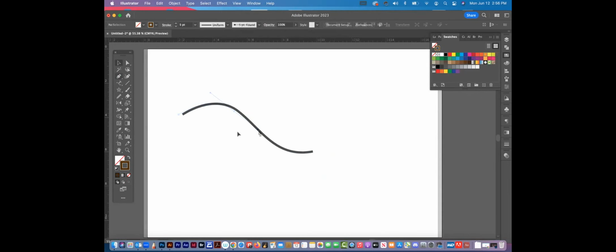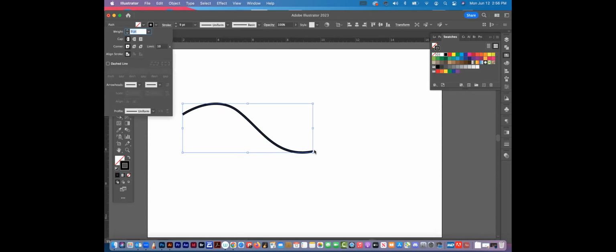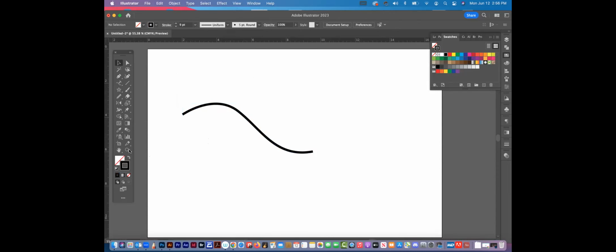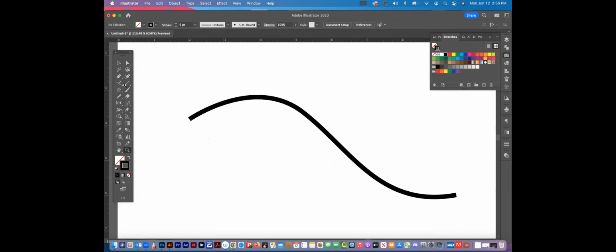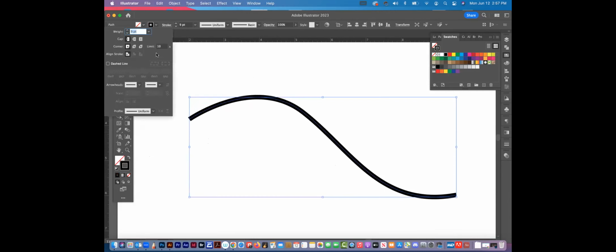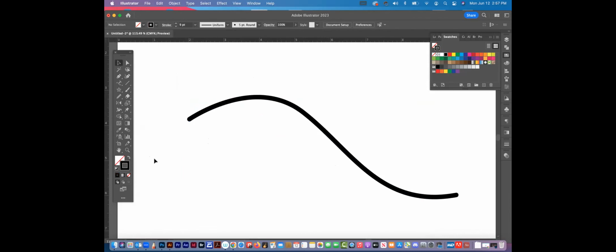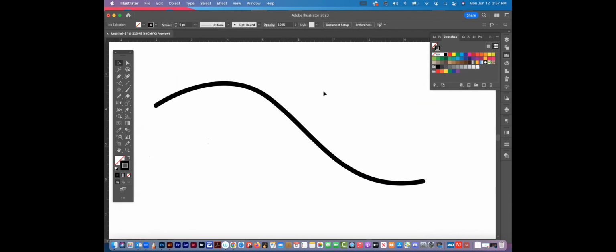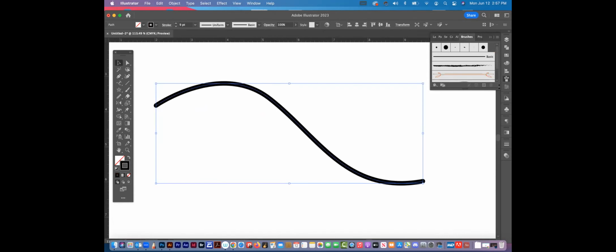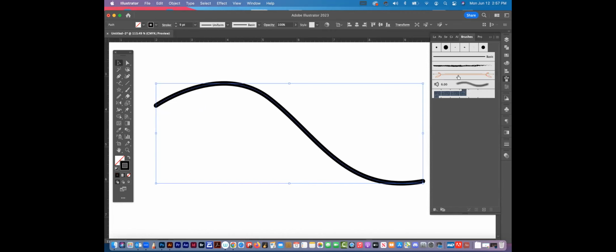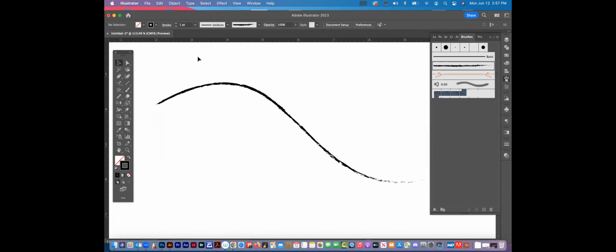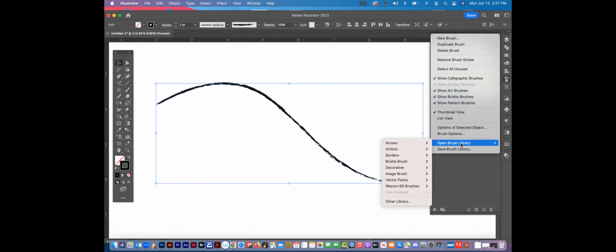So your brushes are here. By the way, I don't know if we talked about this, but right here in your stroke controls, you can pop that down and control what the edge or end point is. Here's the end point, square. I could make it a rounded edge or whatever I want. But I'm going to go to my brushes right here. There are different palettes in here. This is just the stock one. I could get this kind of inkier line, or I can go to my flyout menu and open brush library.